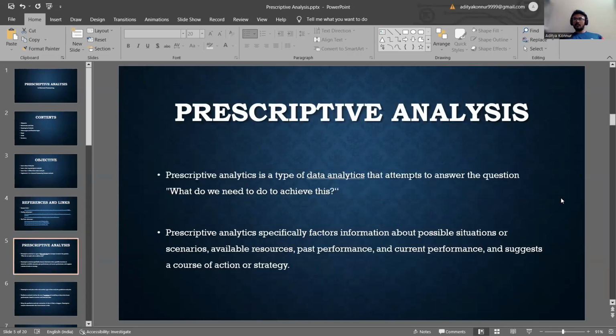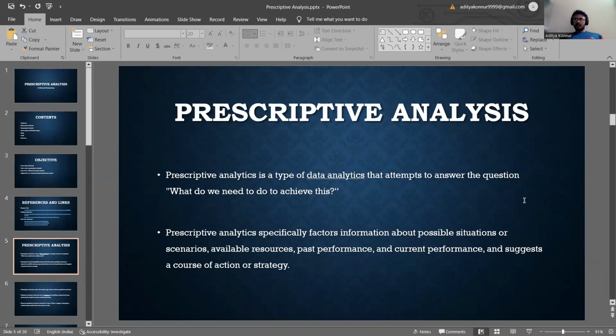Now we come to what prescriptive analysis is. Prescriptive analytics is actually a type of data analytics which answers the question of what we need to do to achieve some part of the predictive analysis, which comes before the prescriptive analysis.